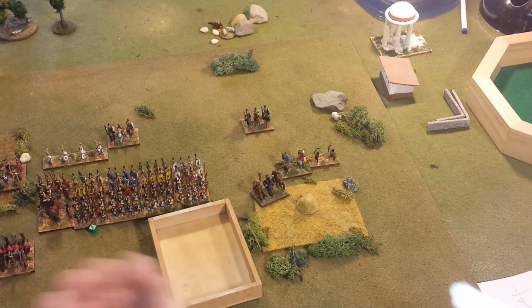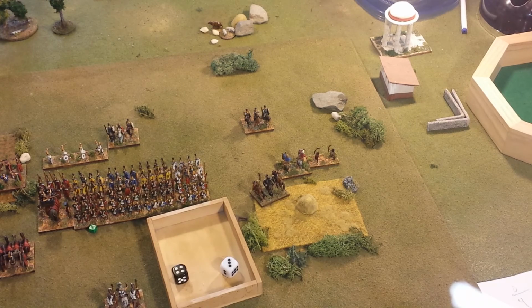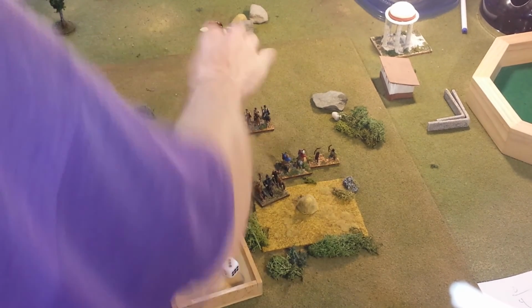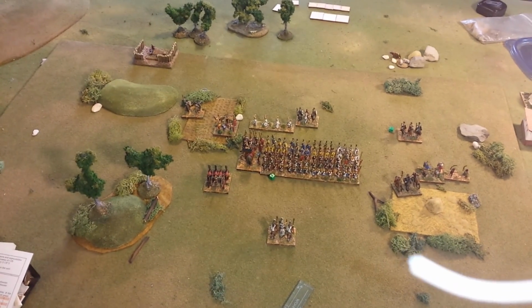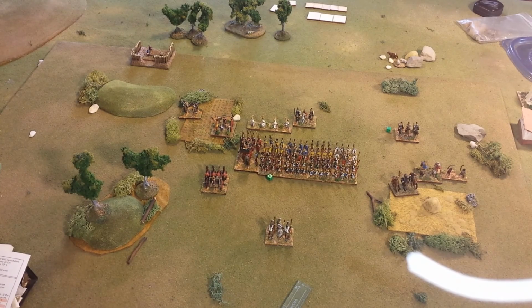So let's see. Black as the Seleucids, they need to score higher. They got a 4. They scored higher. They caused a cohesion hit and disorder as well on the Romans. So there's a little bit of disruption going on. Good shooting. All right, so that's that. And nothing else is available to fire as far as I can tell. Nope, that's it. Okay, now we're going to go to the close combat and let's see what happens between these Romans and pikes and the elephant. See what happens.